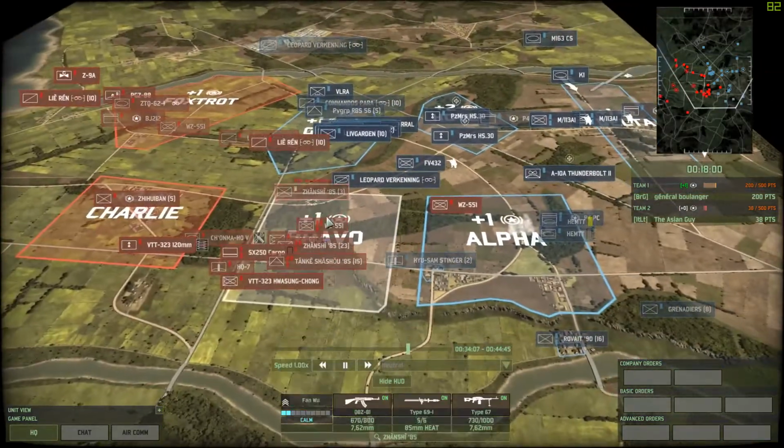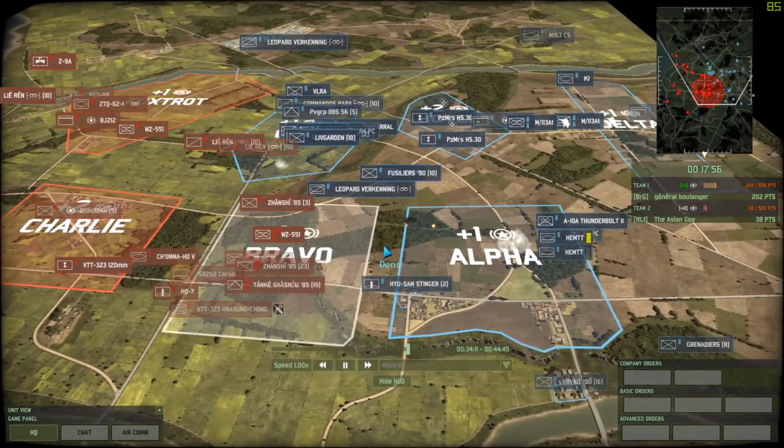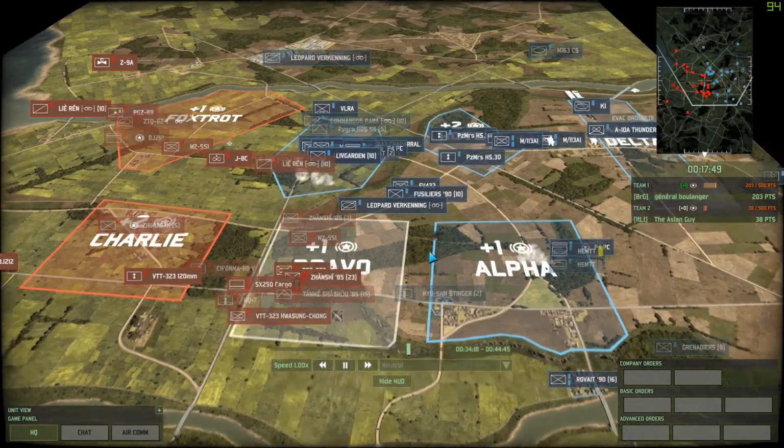That's what I was saying with General Boulanger. His constant pushes into Bravo are just costing him a lot of points. And yeah, he just almost lost his position in Alpha. If BaoFei had some reserves, he could have really pushed the Alpha there.